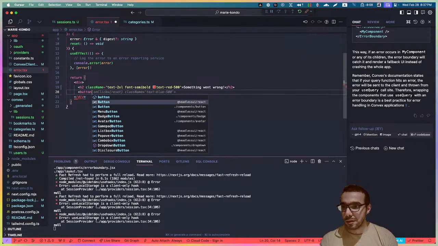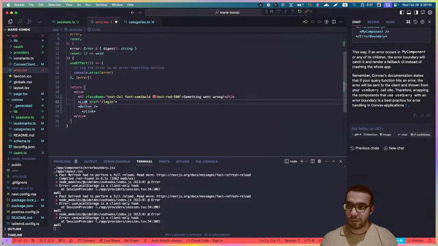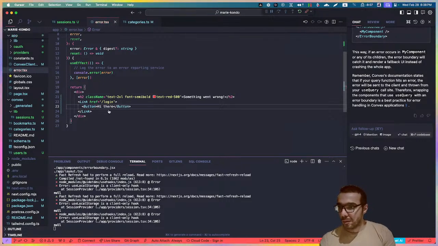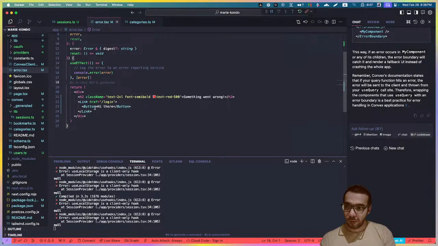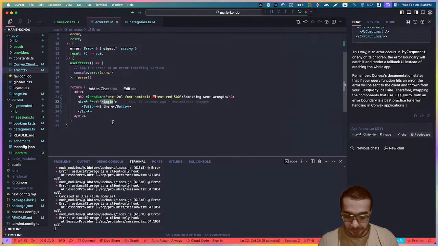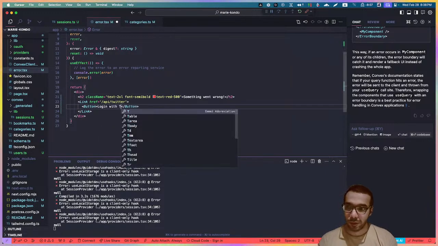What you would want to do instead is, so you could make it so it points to, I think it's API then Twitter. Log in with Twitter.